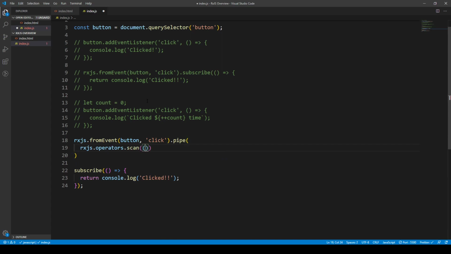What this can do for us is take a callback. The scan operator can take an initial value as well. So let's just set this up. It takes a count, and this is going to return count plus 1, and it's going to have an initial count of 0. So we don't actually have to define count as 0 explicitly in its own assigned variable.